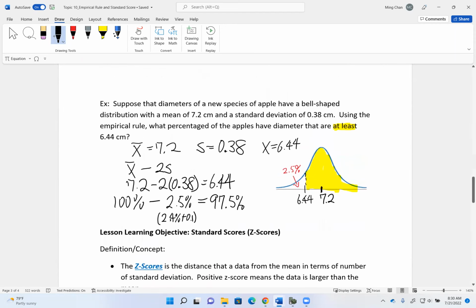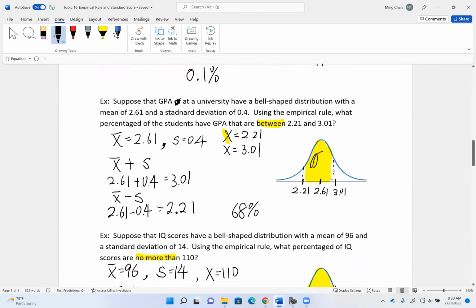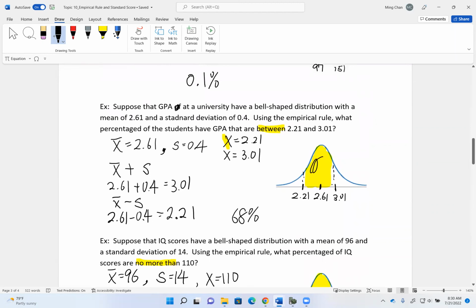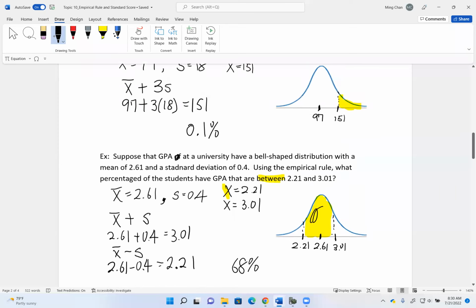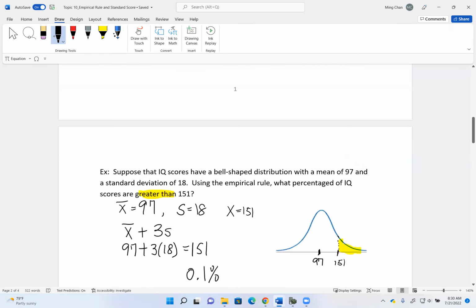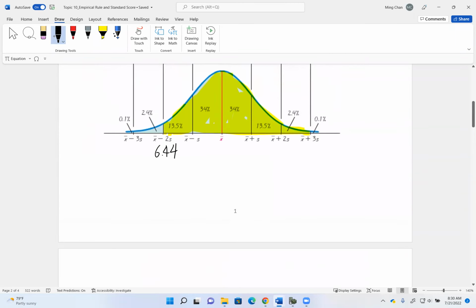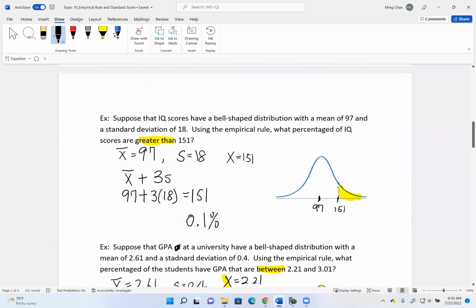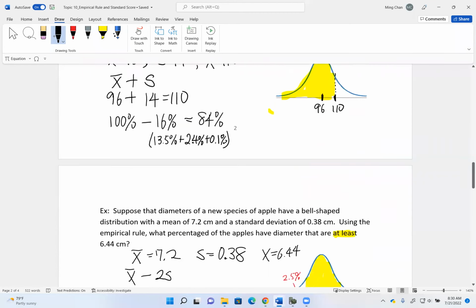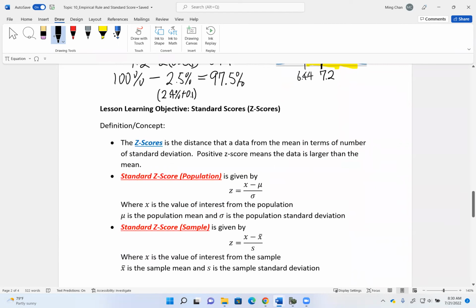All right. So that's how we actually use the empirical rule. So these words are highlighted. We will actually come back and talk more about them after the next several topics on probability. So keep this topic in mind. We'll come back to this. Same thing with this thing called the standard scores.